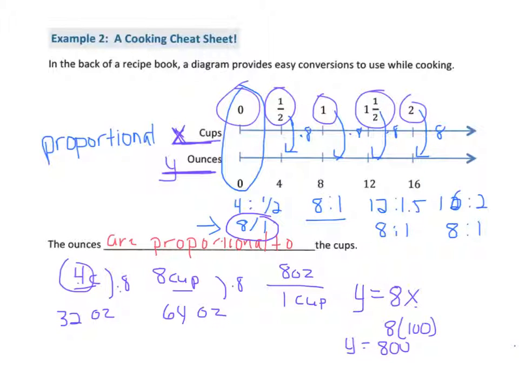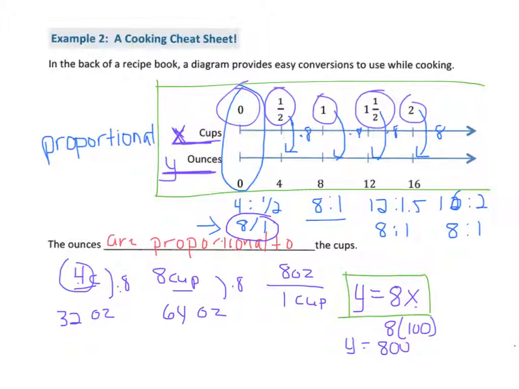Once I write an equation, it always is important to check. So I'm going to change colors here and show you what I mean. Let's do green. So here's what I think my equation is. But it's really important to check to make sure that works. So what I'm going to do is choose different values from my original table to see if it works in my given equation. So remember, x is the cups, y is the ounces.